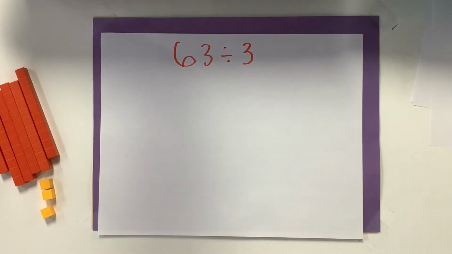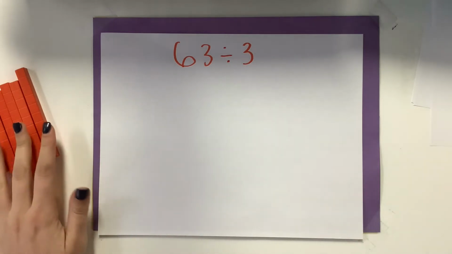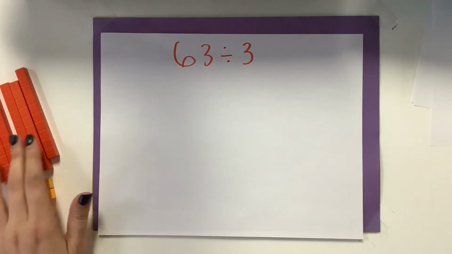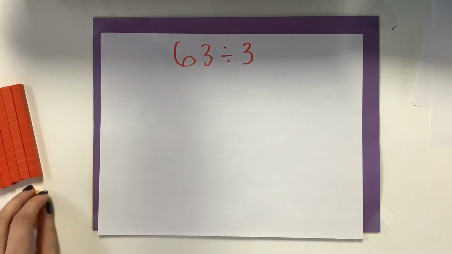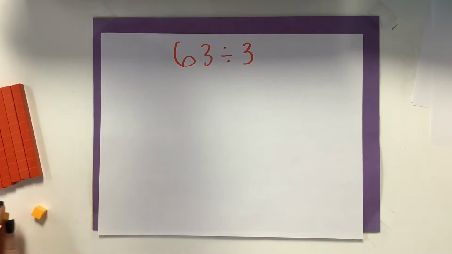Okay, fourth grade, so I have this division problem, 63 divided by 3. First what I want you to do is pause this video, get out a piece of paper or whiteboard, and try and solve this using any strategy you can. Any strategy you can. Go ahead and give it a shot.